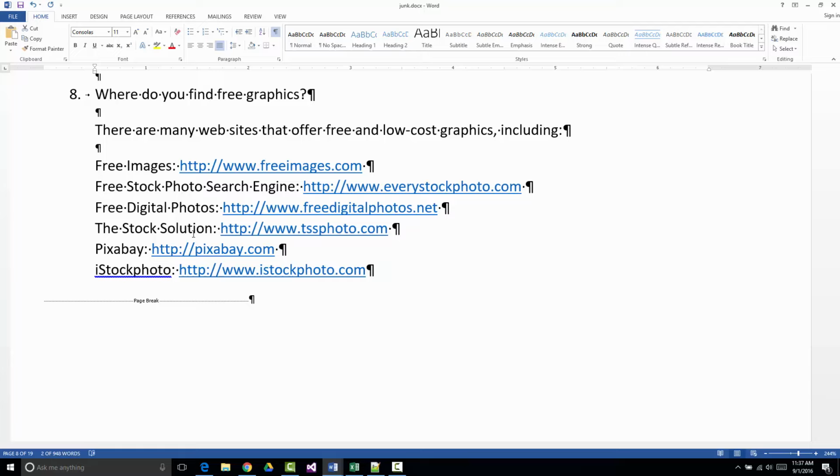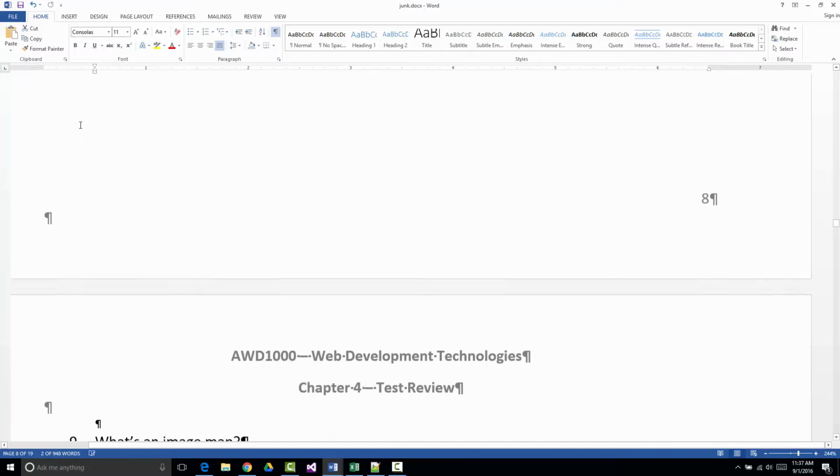But let's say that I wanted to do a thing on race cars. I might be able to go out to a site that had 2 or 3 free ones, but if I wanted some really cool ones, I'd have to pay for them. And people have been smart enough to figure out that if there's a market out there, there'll be a market. If I wanted to create a website on something, there's a good chance somebody will have graphics out there already for me. They may or may not be free.